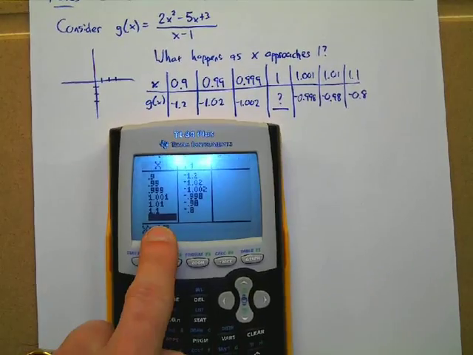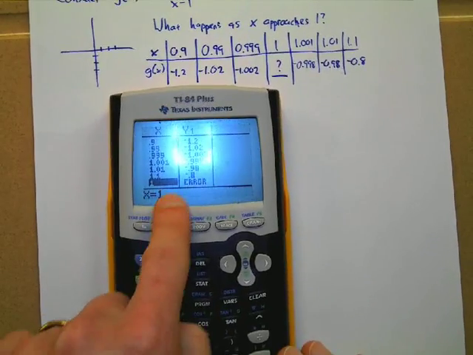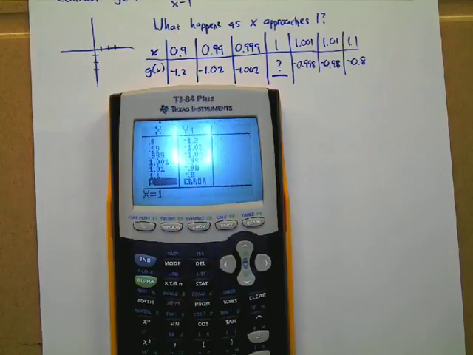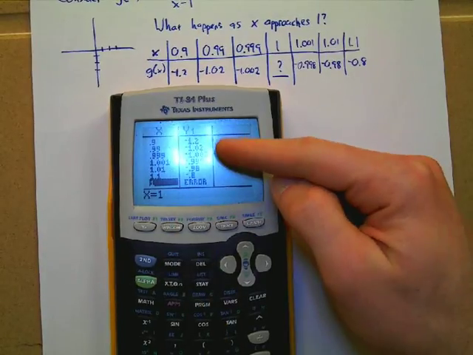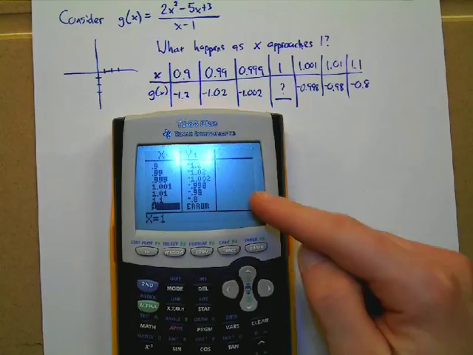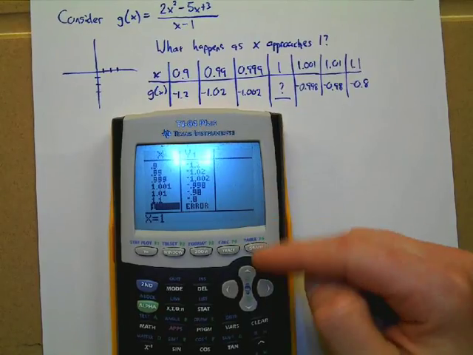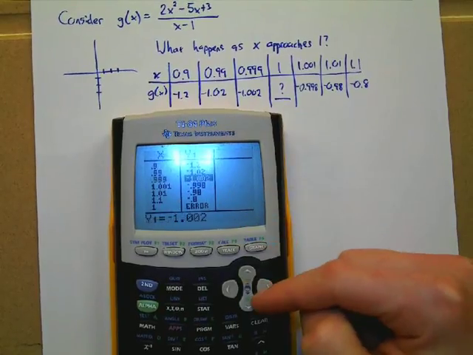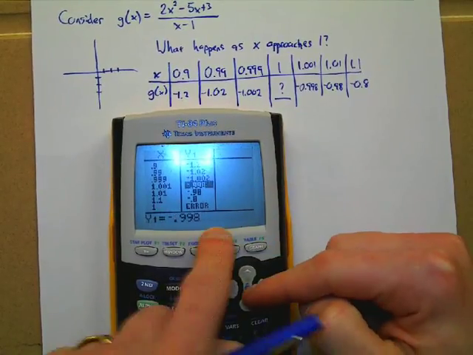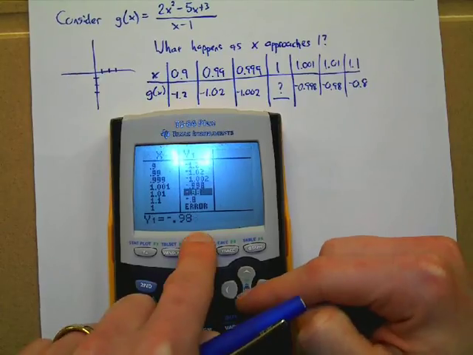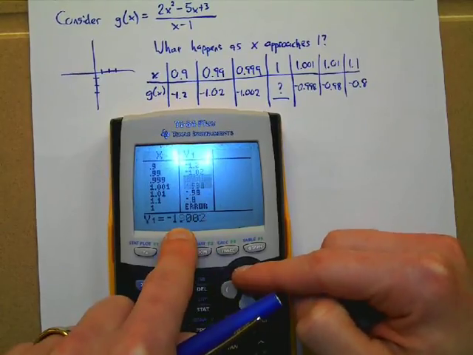By the way, because of the way this table is drawn, the most it can fit on here is maybe 3 decimal places. But if you arrow over to a particular value, down here on the bottom you'll get a more precise decimal, because sometimes it's rounding. In this case, these are all displaying 100% accurate, but sometimes these don't display accurately, but you can highlight them and it'll show down here what the more accurate decimal would be.